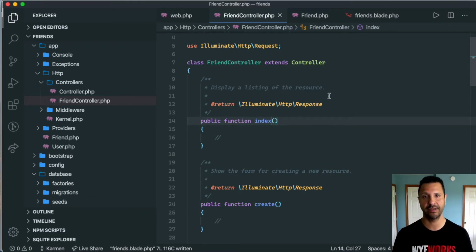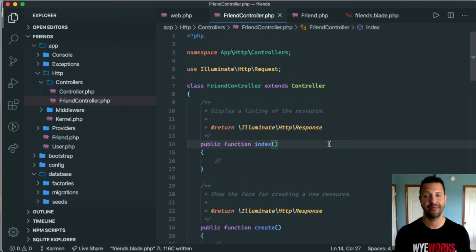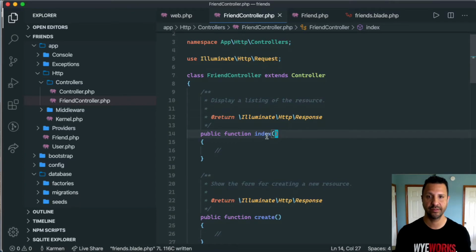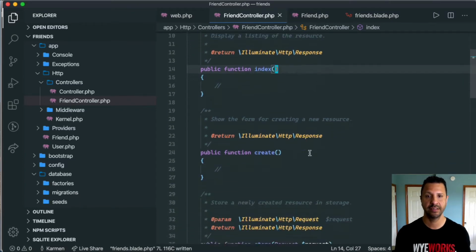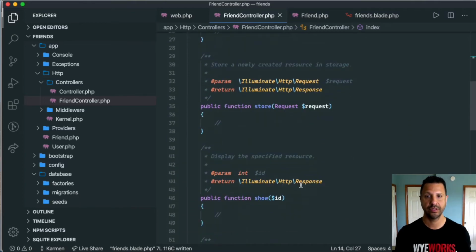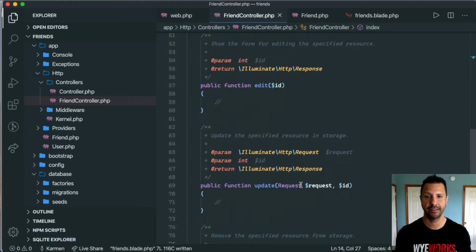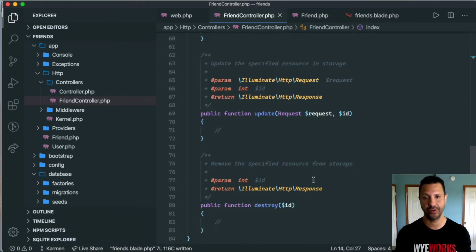So the resource in our case is a friend. I think I've also called that an entity, but in model view controller resourceful routing terminology, it's called a resource. So a friend is our resource in this case. So we have index, which shows a listing, create, store, show, edit, update, and destroy.